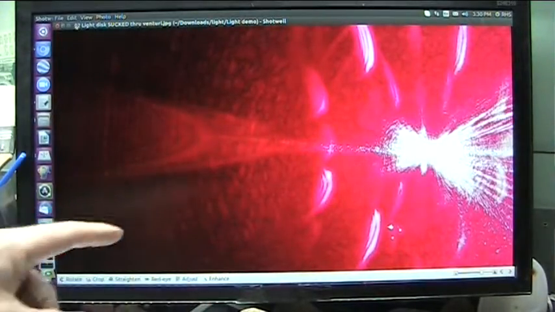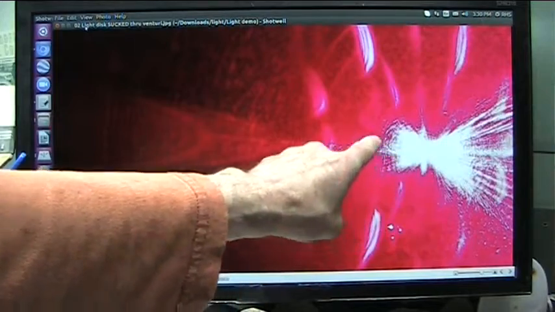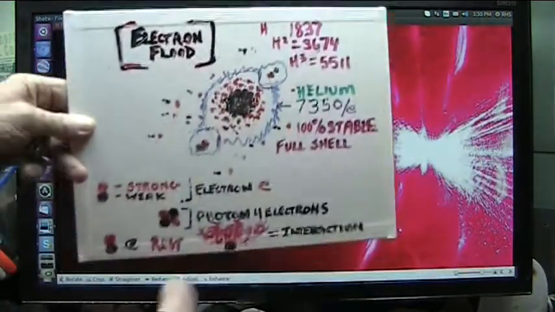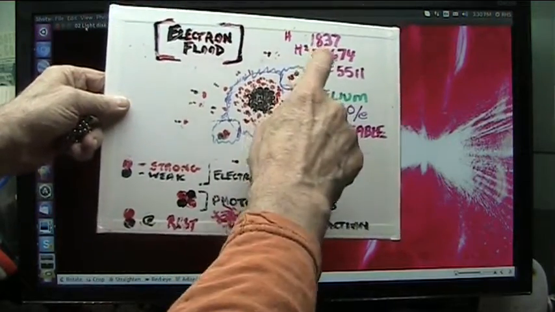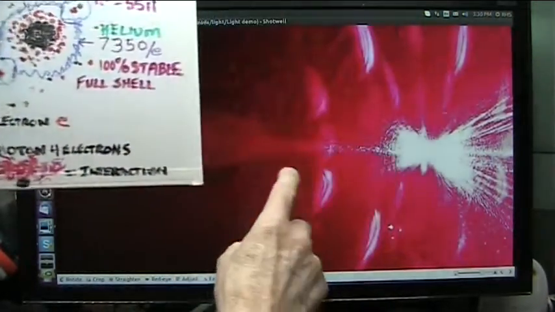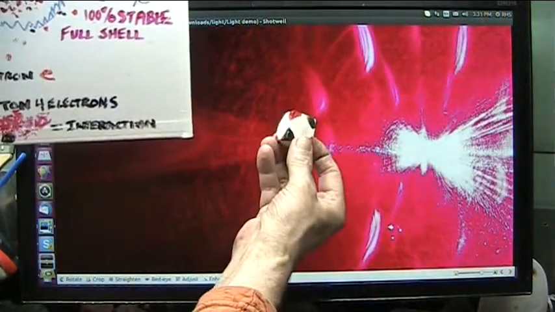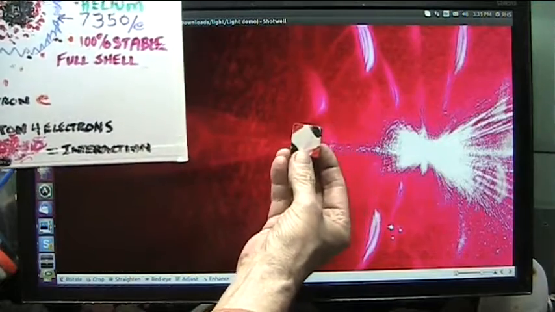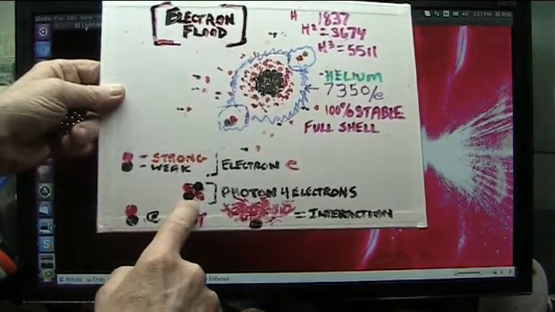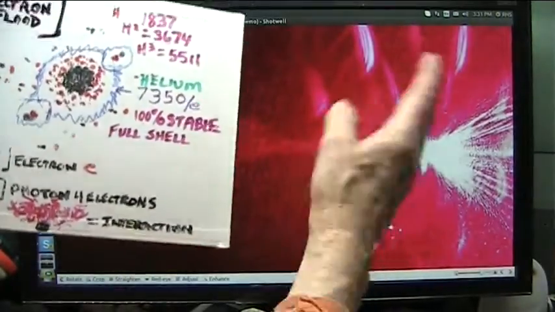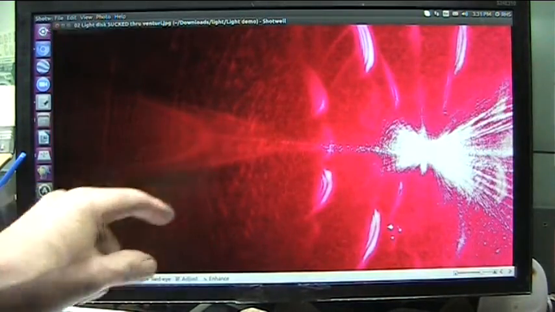Einstein's done right there. We're seeing it separate from the weak and the strong force. Here's what I'm saying is happening: every electron—and there's 1837 of them in hydrogen—we're looking at just two or four of them together. That's what these particles look exactly like, and I show these two over and over. When they hit the venturi they separate. Let's not forget we're at the smallest particles that exist.